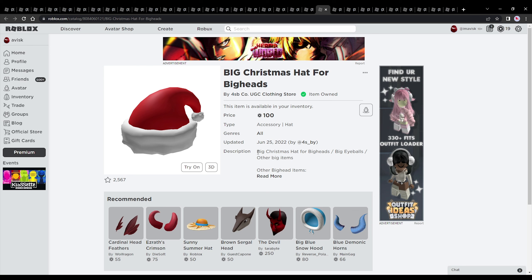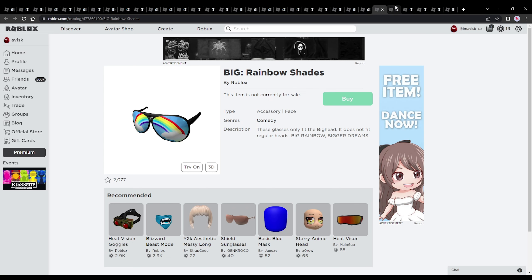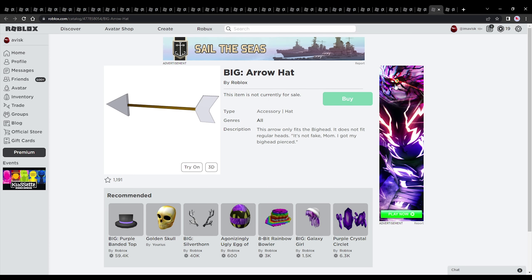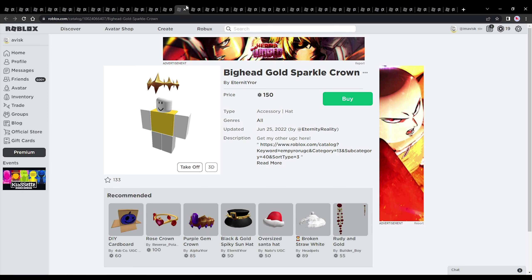The next items were created by Green Pig: the camo Big Hat beret and a cowboy hat — two very nice options, both priced at 75 Robux, making them a little more affordable. Roblox also has options in the catalog, but since those aren't available right now, the UGC creators definitely offer some great alternatives.